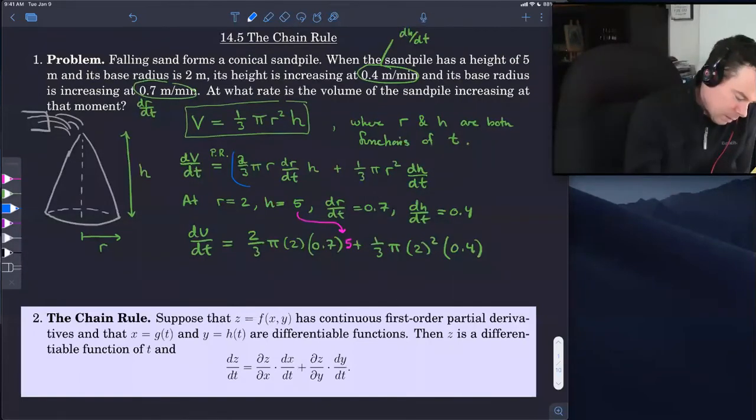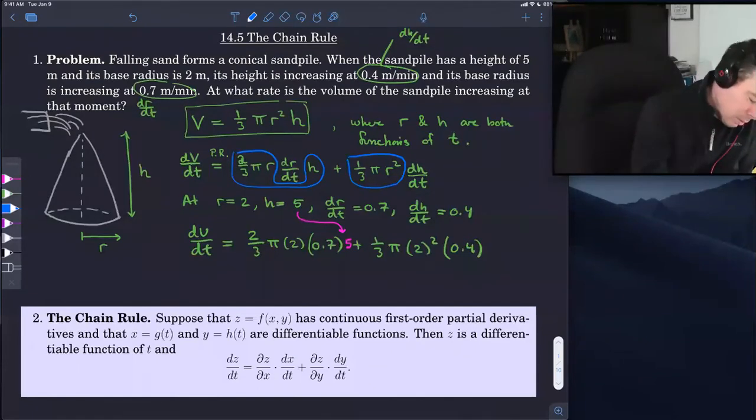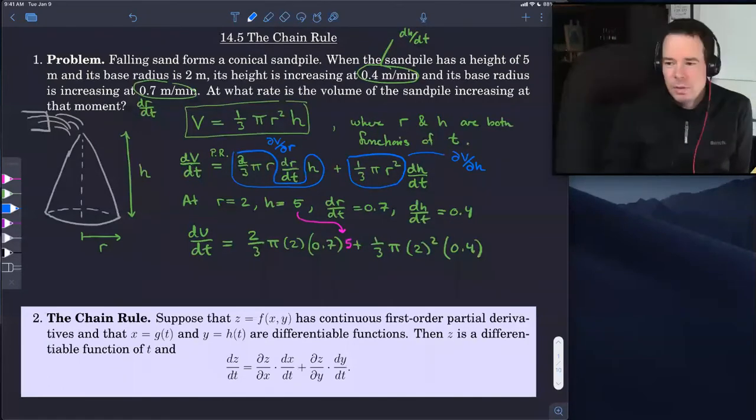Well, I'm just going to highlight a couple of things. The first thing I'm going to do is draw your attention to these two bits here. Look at the function V. How did I get those two bits? Well, this is just the partial derivative of V with respect to r. And this one is just the partial derivative of V with respect to h. So what we did was a product rule to get this, but in fact, if we look at it from a higher order perspective, sort of a more informed perspective, we see that these are just partial derivatives.